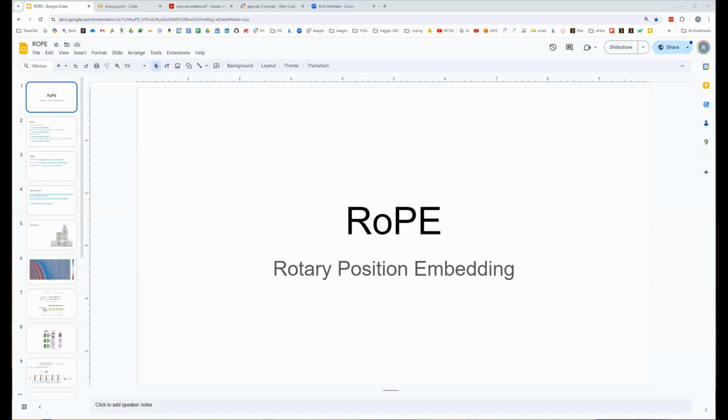Okay, so welcome everyone. Tonight we're going to do a continuation of our RoPE discussion from last week. Let me share my, there we go. Mostly this week is going to start with a notebook where I'd just been playing around with RoPE. And we're going to go through that and explore it.